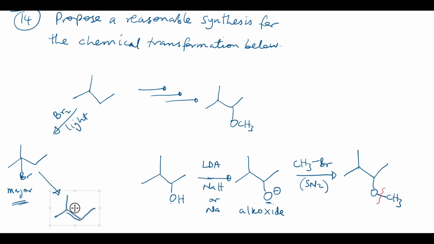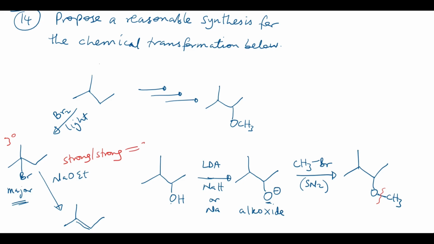So in order to make this alkene, I need to treat the alkyl halide with a strong base. So I have to perform an E2 mechanism. Since my alkyl halide is a tertiary alkyl halide, I can decide to treat it with sodium methoxide, a regular base. Of course, we will have competition between substitution reaction and elimination reaction, because this reagent is a strong nucleophile which could also function as a strong base. However, because our alkyl halide is tertiary, E2 mechanism will prevail.